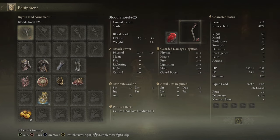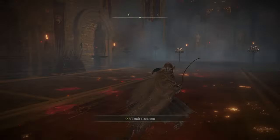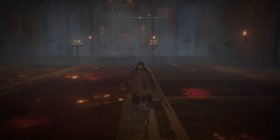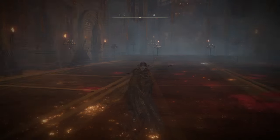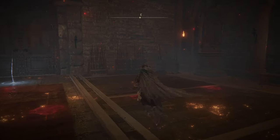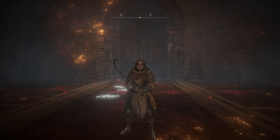Next up, we have one of the weirder weapons of the bunch — the Shotel. I have Blood Affinity as well as the Ash of War Blood Blade. The light attack string is very similar to the other curved swords we've seen; however, the heavy attacks are a little bit different, and I'm not a huge fan of those. This weapon does have anti-block, so it ignores 40% damage negation from blocking, and it is probably also the lightest curved sword of them all.